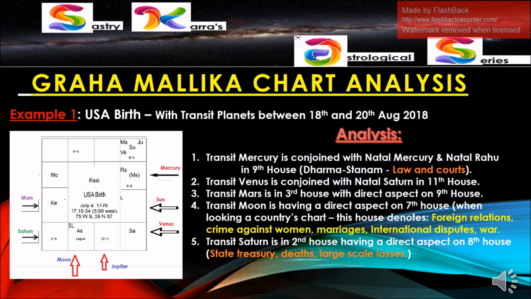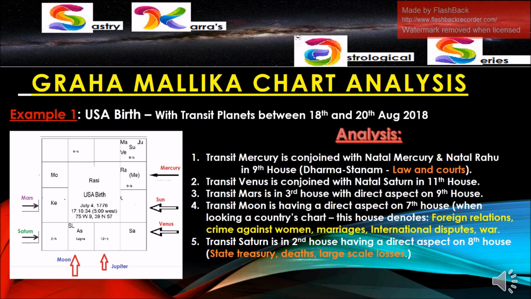The next comes is Sun. Sun is in 8th house, and you know Sun sometimes is treated as the leader of the country when you are looking at the country's chart. And the Sun is in the 8th house, and you can see there Sun is co-joined with Venus, Jupiter and Mars. So transit Sun is now in its own house, which is the 10th house.